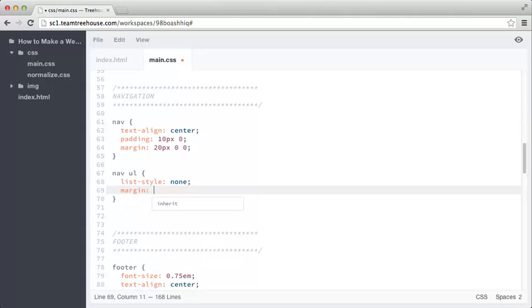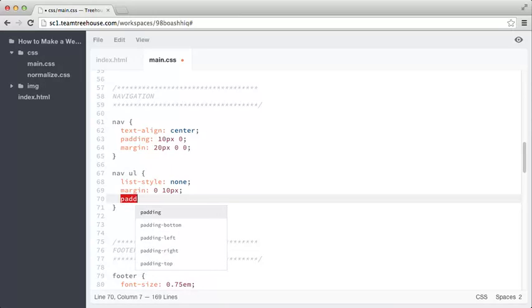Then we're going to set the margin to 0 and 10 pixels. So that's 0 on the top and bottom and 10 pixels on the left and right. And then we'll set the padding to 0. Now, I'm going to use a new property I haven't shown you before, and it's called display.